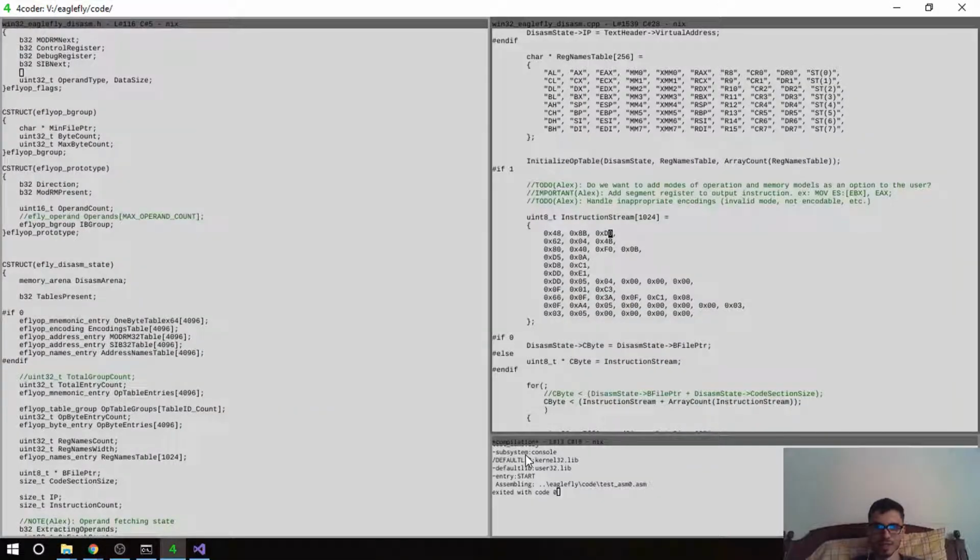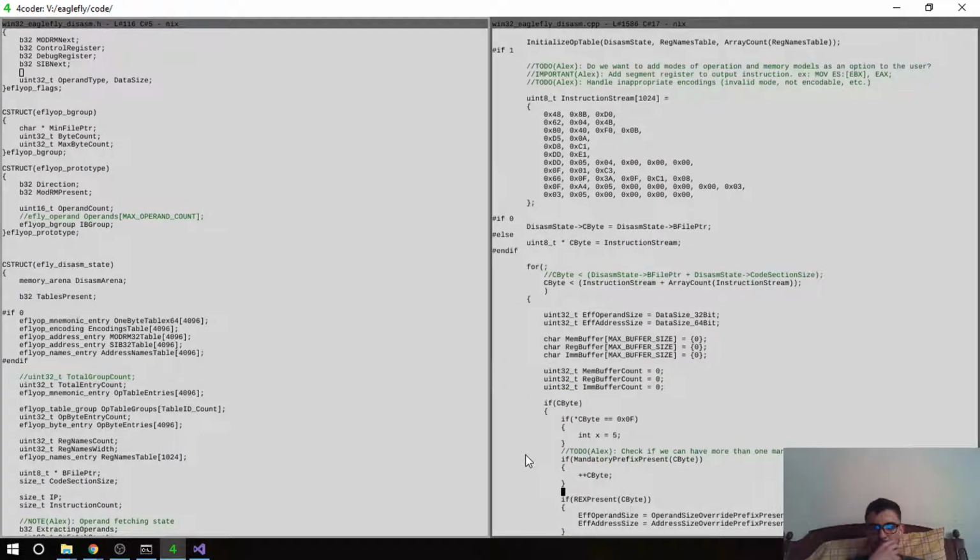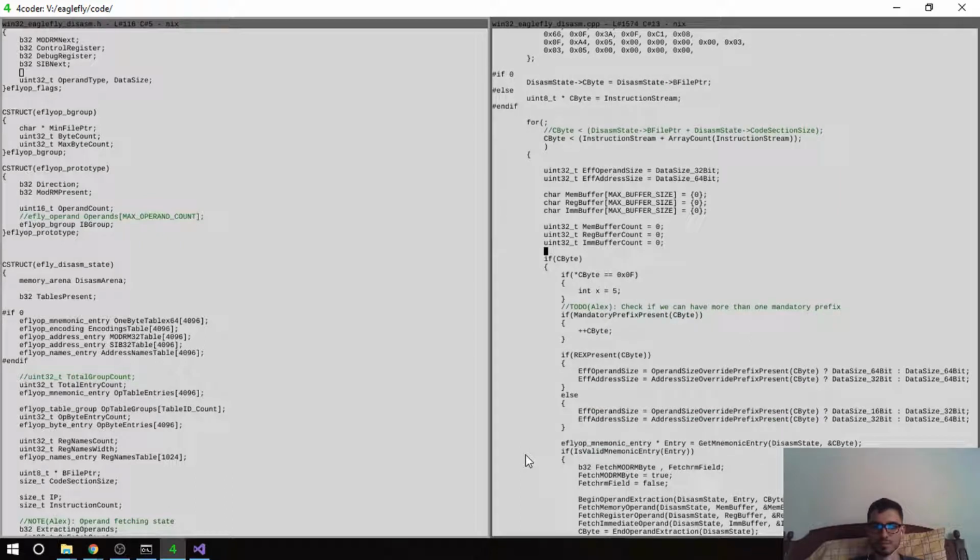That's correct. So the first thing I would like to do is transform this stuff, so we can use it in the same way.